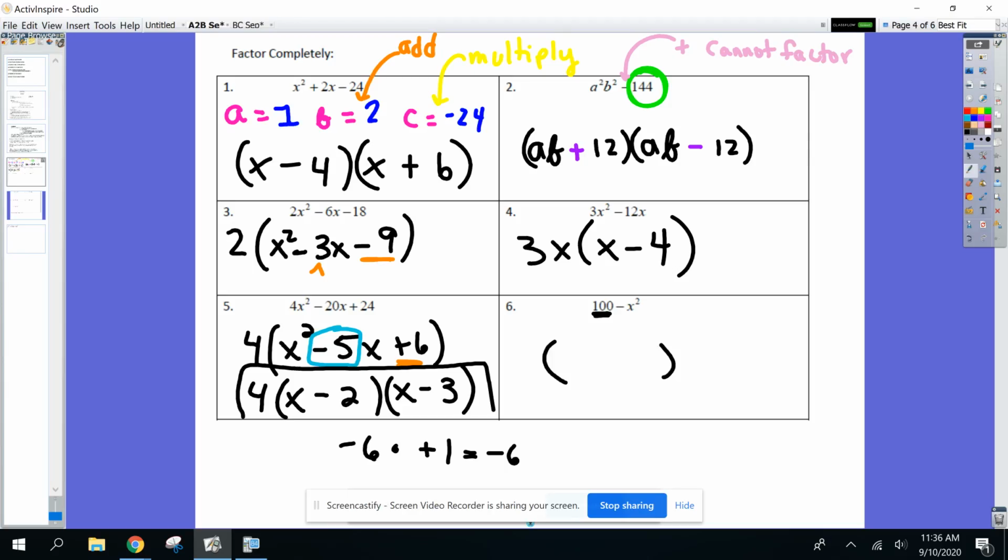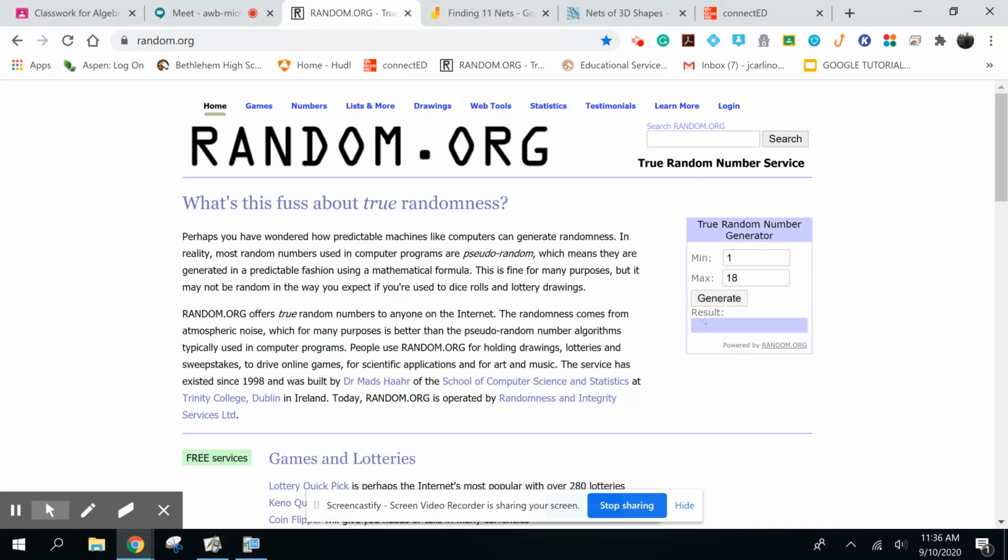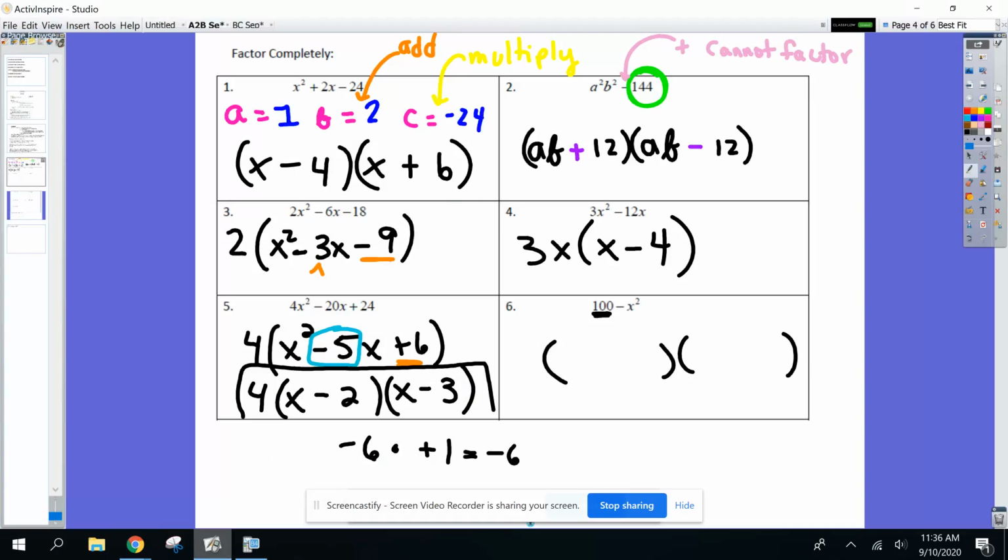So let's get our 2 parentheses out. What's the perfect square for 100? What should I be putting in the parentheses to represent 100? Here we go, Isaiah. What's the perfect square for 100? Isn't it 10? 10. And hey, remember, the 100 came first. So my 10s are coming first, guys. I'm not changing the order. All right? If the 100 came first, so do my 10s. And then I go x and x.